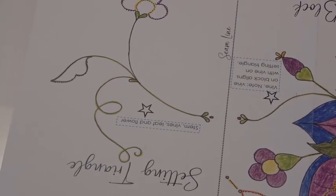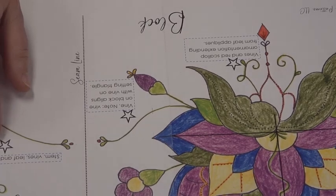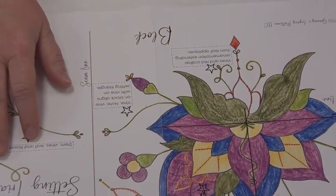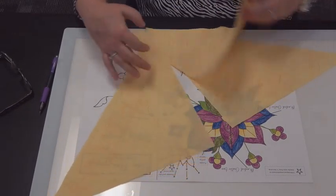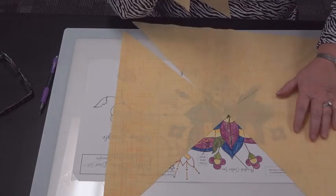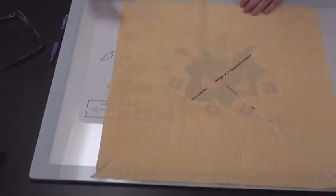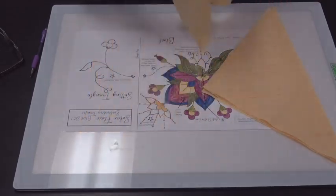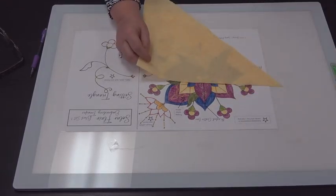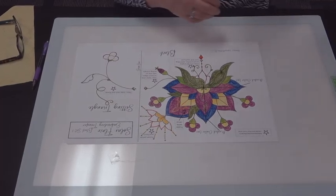Talking about assembly and putting on your triangle: in the cutting directions it says you need an 18-inch square. You'll cut an 18-inch square of your fabric — these are the setting triangles and we want a straight grain on the edge, which is why we start with the 18-inch square. Cut from corner to corner and corner to corner, giving you your setting triangles. You will need eight of them, so do two 18-inch squares. It's almost easier to cut them both at the same time through two layers. Here's your sneak peek at block number two — you can see I have my basting stitches here.